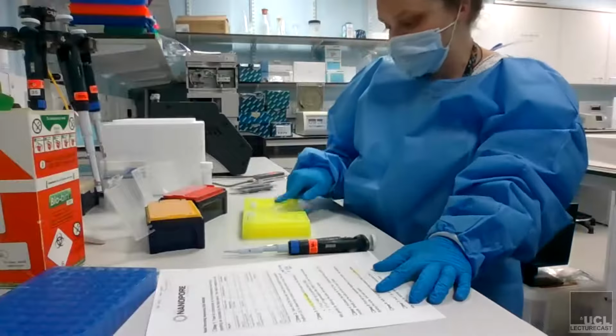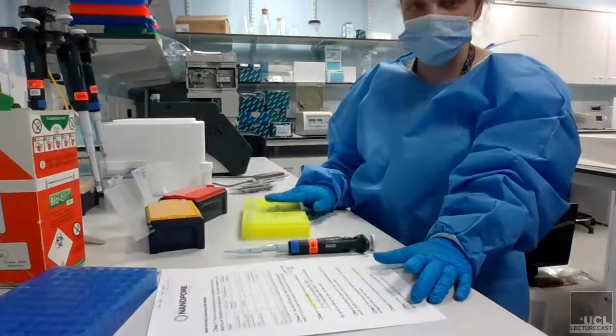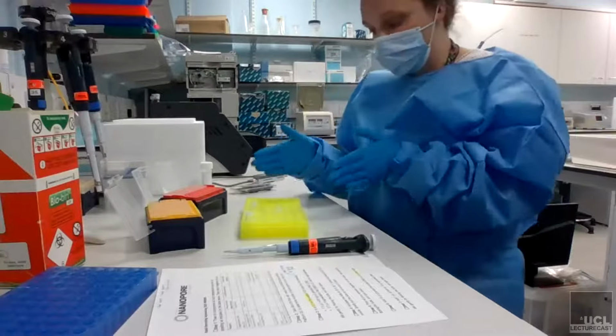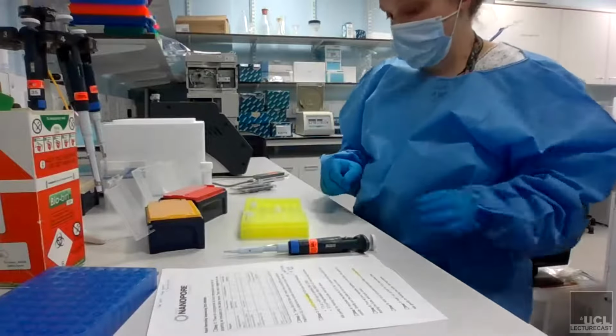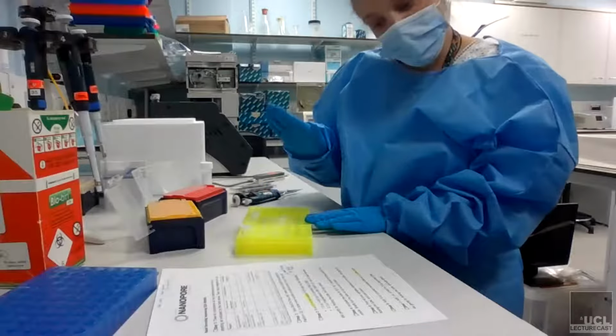Now we've got all of our samples, and they've been properly tagged with our barcodes. The barcodes are small sections of DNA that have a certain sequence for each barcode. When they go through the pores, the computer will identify which one is which, and that's how it knows which sample is attached to which barcode.